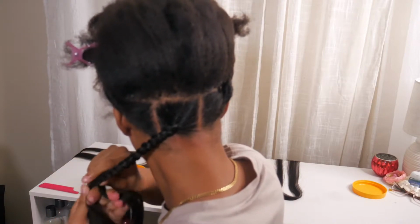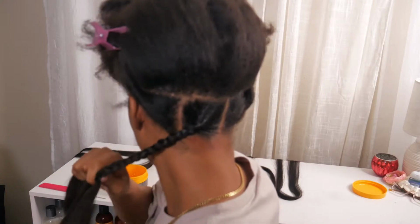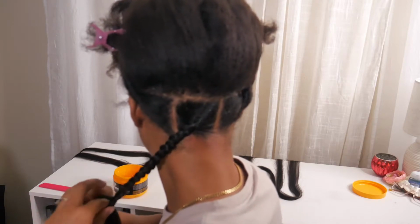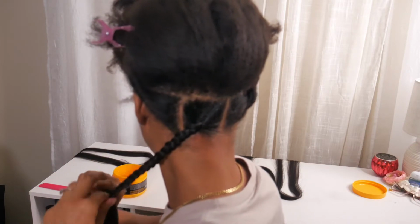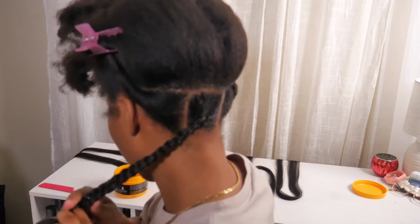But like I said, just keep adding those pieces in. Look at me, just keep adding those pieces. I just kept adding those pieces in to the braid to get my desired level of thickness. I didn't want my braid to get super, super skinny as I continue braiding down, so I just added as many pieces as I thought I needed.